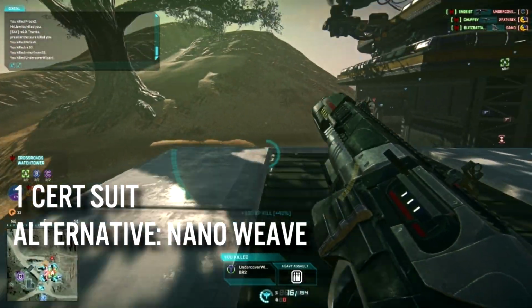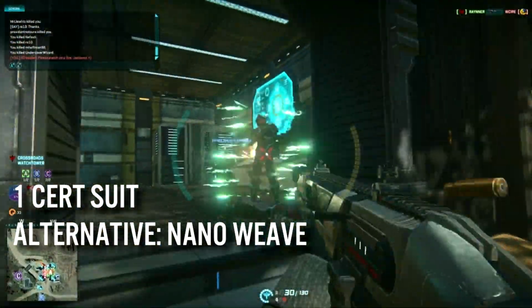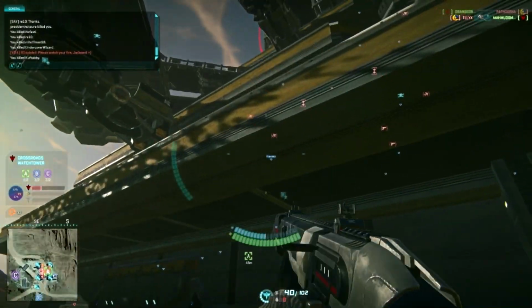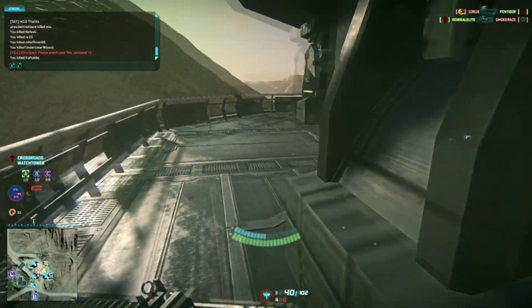A single point into nano weave is a good option as well. Usually it's enough of a boost that will mean the enemy needs to put another bullet on you to take you down, and it doesn't really sound like a lot, but you'd be surprised how helpful it is. So that's a single cert, not a big deal.